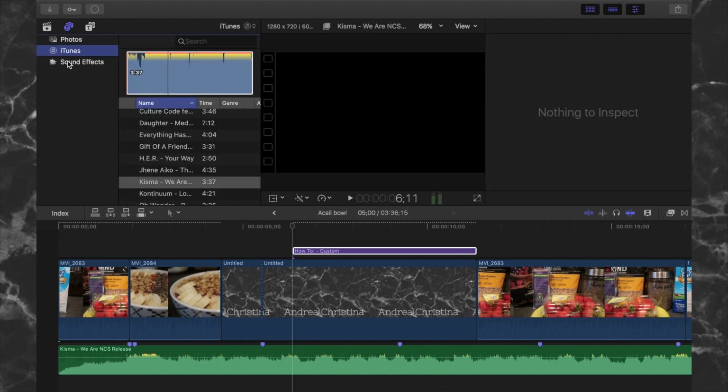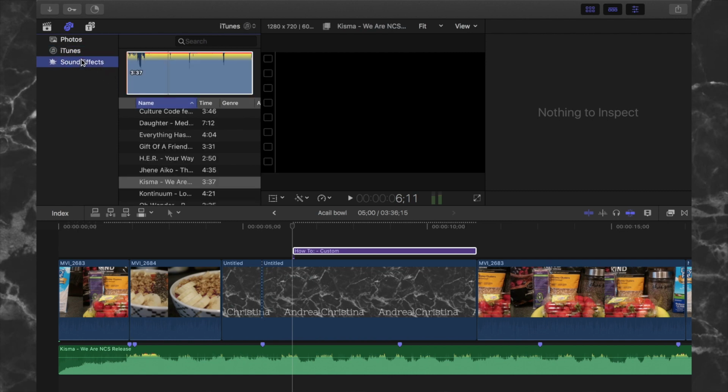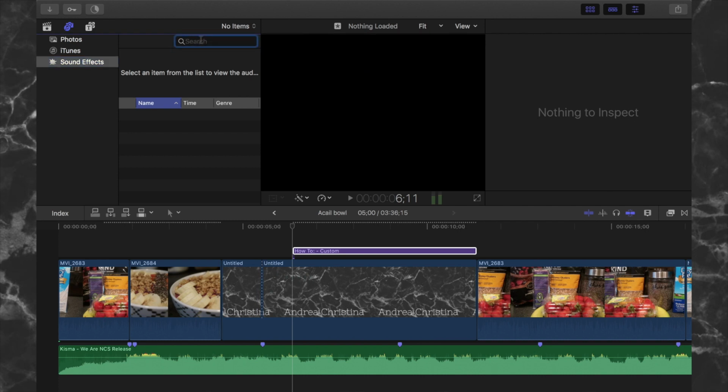So the last step to this is just to go to sound effects and type in typewriter. As you can see, my Final Cut Pro is being a little slow right now, but usually they will all just pop up. And then I just type in typewriter effect. I pick the typewriter electrical. It is the one that is 5 seconds. And then once I find the sound effect, I will drag it down to the timeline.